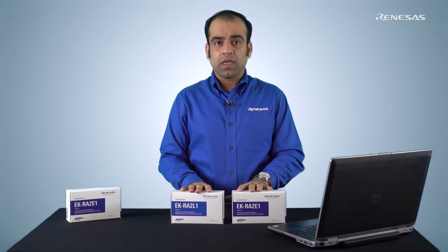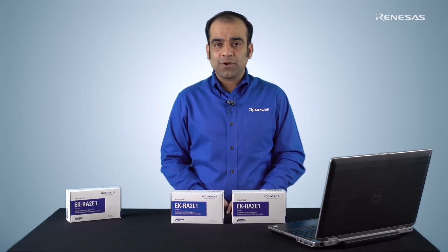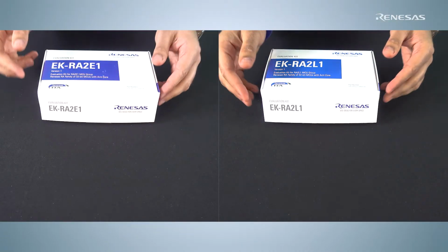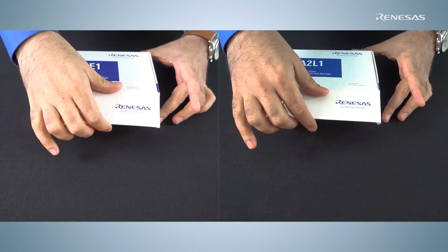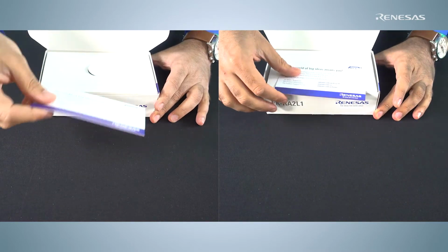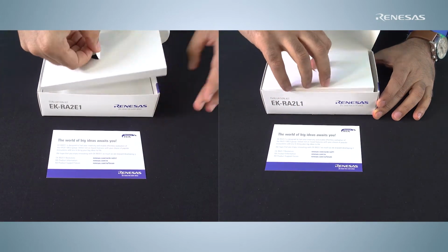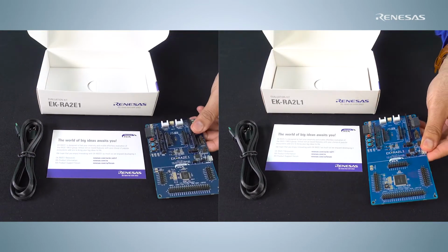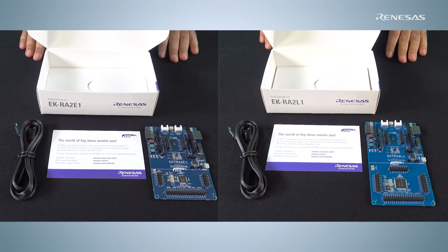We'll talk about the key features of the kits, unbox them, and run the quick start example project that is pre-programmed on them. So let's open the box and look at what's inside. To help you get started effortlessly, the kits come with a welcome card that has useful links to get information and technical support, required accessories, and MCU board with pre-mounted pin headers and pre-programmed quick start example project.